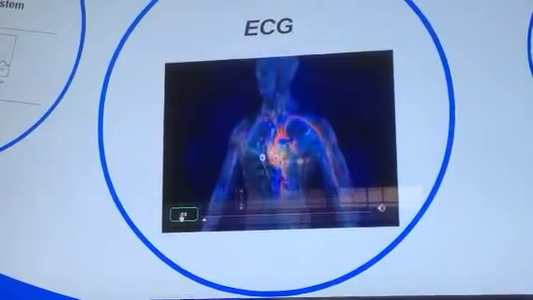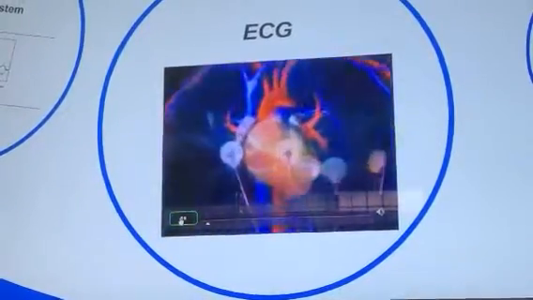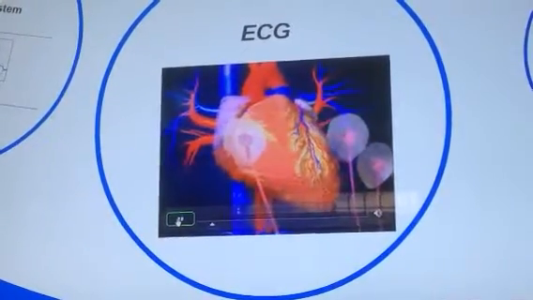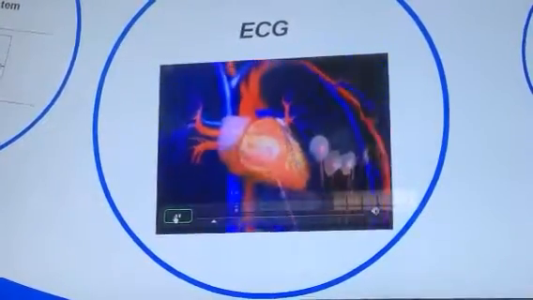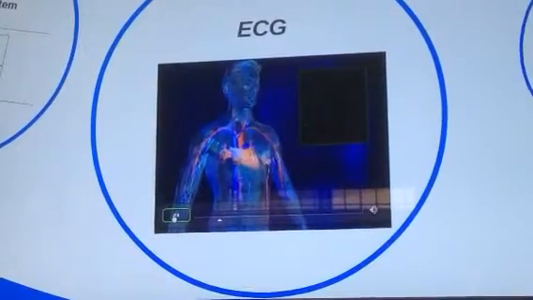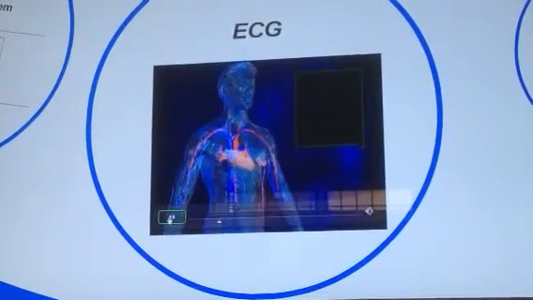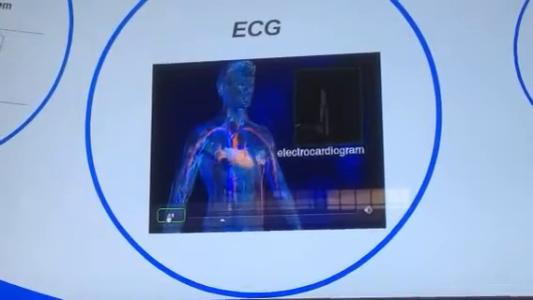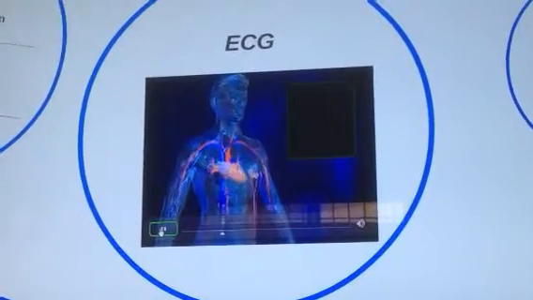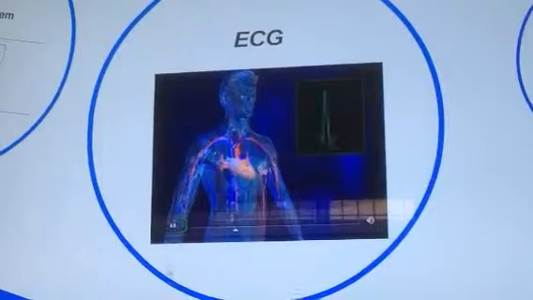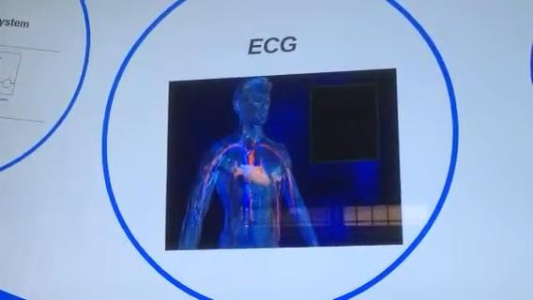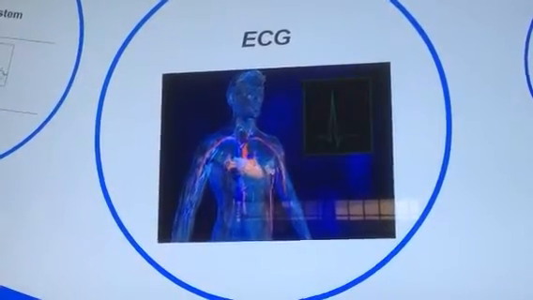The heart is a beating muscle that pumps oxygen and nutrient-rich blood throughout the body. Each beat is stimulated by electrical signals that pass through the heart muscle or myocardium. In order to examine the function of the heart, a doctor may perform a test called an electrocardiogram or ECG, also referred to as an EKG. During this test, electrodes are placed on the chest and recordings are then made of the heart's electrical signals. Sometimes the electrodes are also placed on the arms and legs.